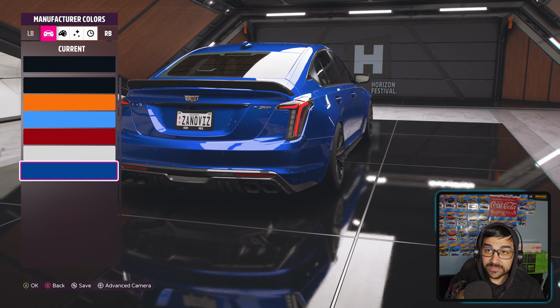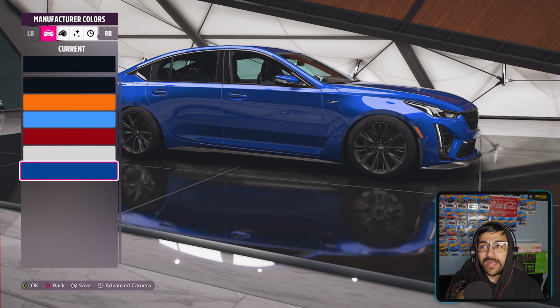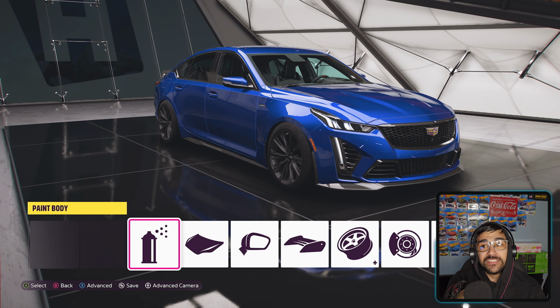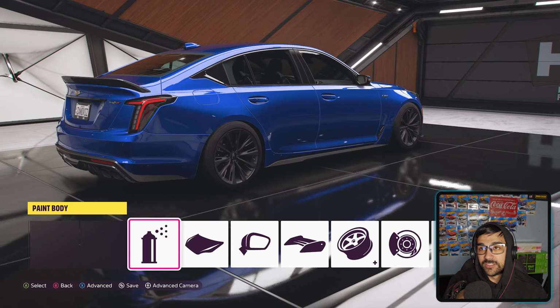And honestly, between the blues, I do like the darker blue. I'm gonna go for the darker blue. I do think it is a little bit better. You can still see all of the carbon fiber accents, like that front splitter, side skirt, rear diffuser, and spoiler.